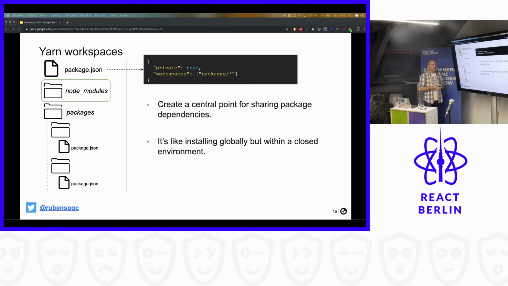So with Yarn workspaces, it's super simple to enable. You create the root package.json at the top level above all your package directories, and just set the workspaces field pointing to where your packages are. It's an array, so you can have several directories, but normally you're just going to have one. So you can have the UI, config, or whatever package here, the same here. And when you install it, there is no node_modules created here.